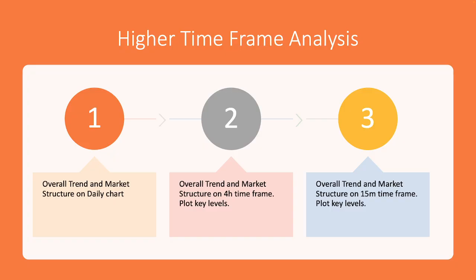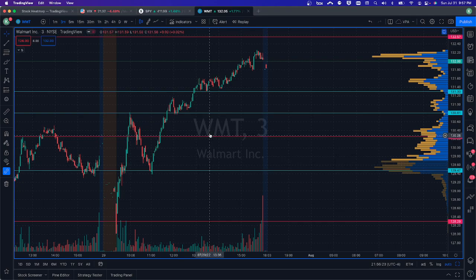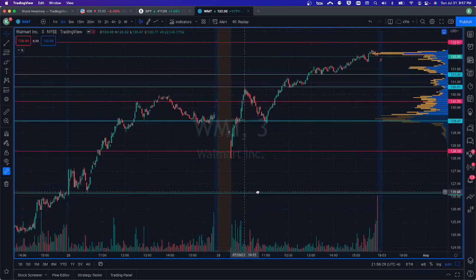So once I've looked at the higher time frames and got a feel for how the ticker's been moving and marked some levels we do want to pay attention to, now some of this I can't do right now, looking at how the overnight price action went, because the market's not open, so this is something I would assess the very next day. However, we can look at the prior day, which is this day.